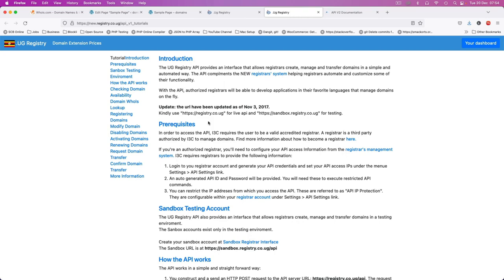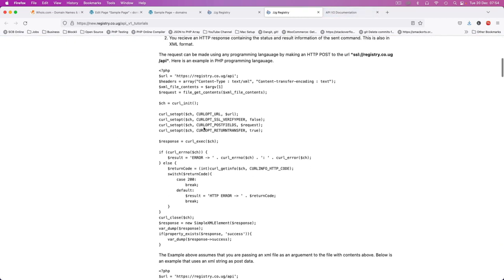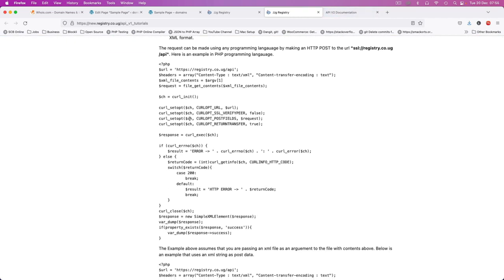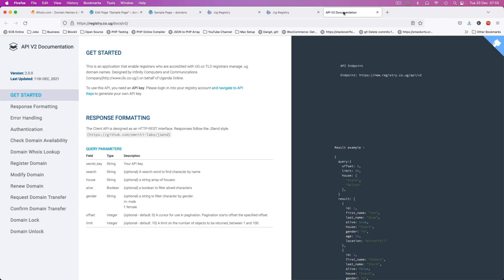In version 1, we're actually going to find out that it is written in XML. This is how data was transferred earlier on, before we eventually came up with something that is dependent on JSON. So we have two different APIs, but both of them do work. Now, the reason I'm going to share how to work with the XML is because a number of you have been asking me, how do I integrate XML? How do I integrate SOAP? And SOAP is basically a system that was built on XML.